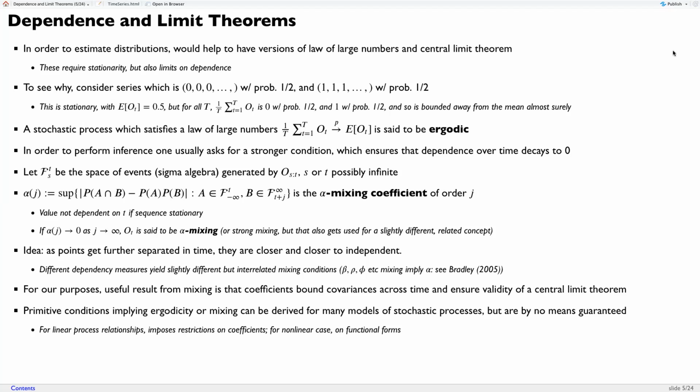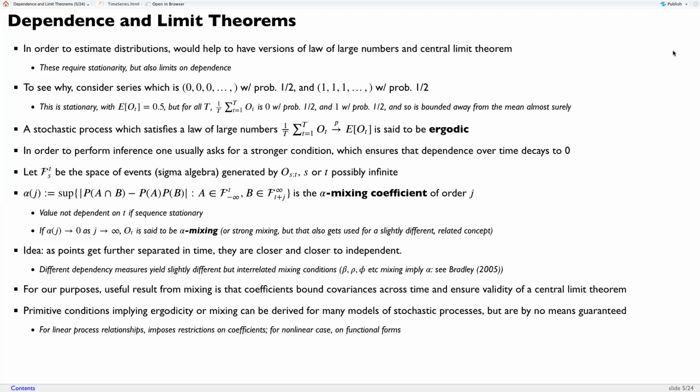And if they're approximately independent, then the difference between the probability of the intersection and the product of the probabilities would be small. That's one way of saying that we're approximately independent. If we take the supremum over all possible events, separated by j apart, of this measure of distance from independence, we get the coefficient alpha j, which, note, if we're assuming stationarity, doesn't depend on what t is, just the separation in time. And so this is called the alpha mixing coefficient.